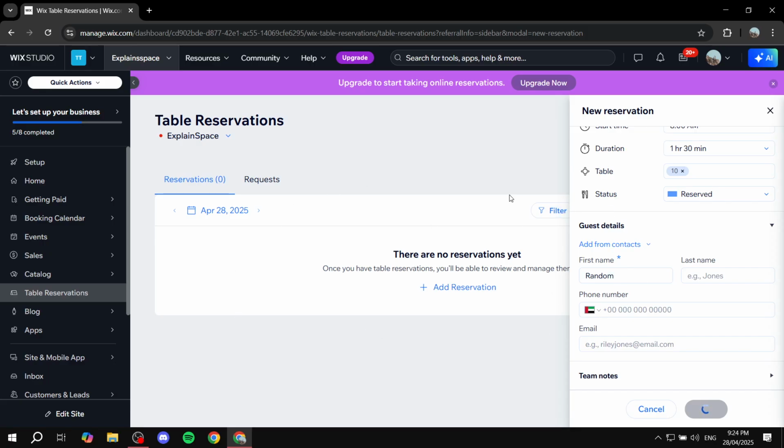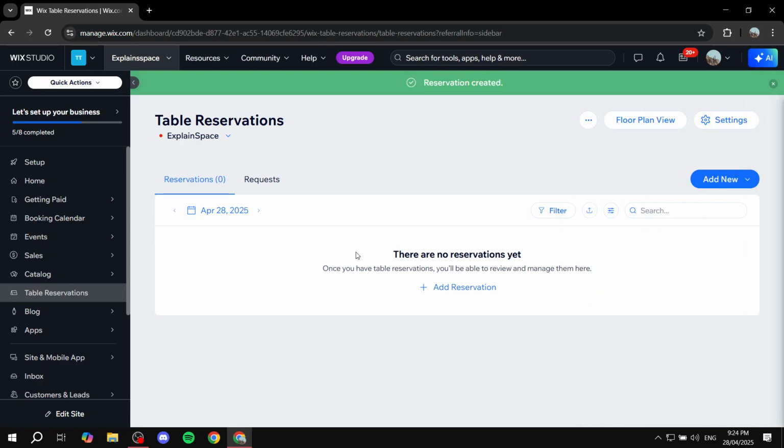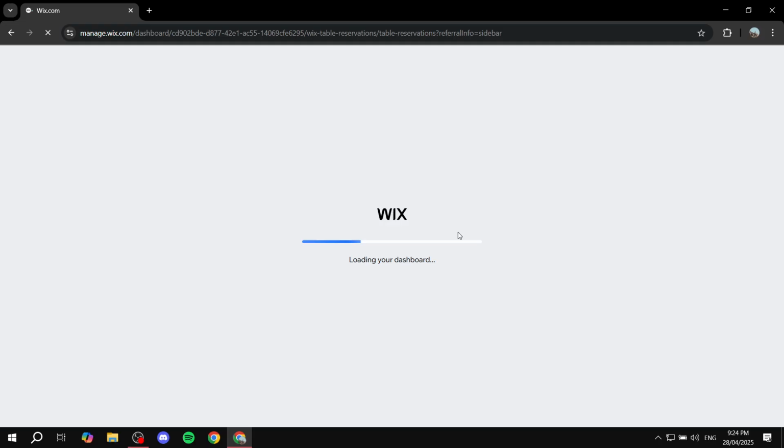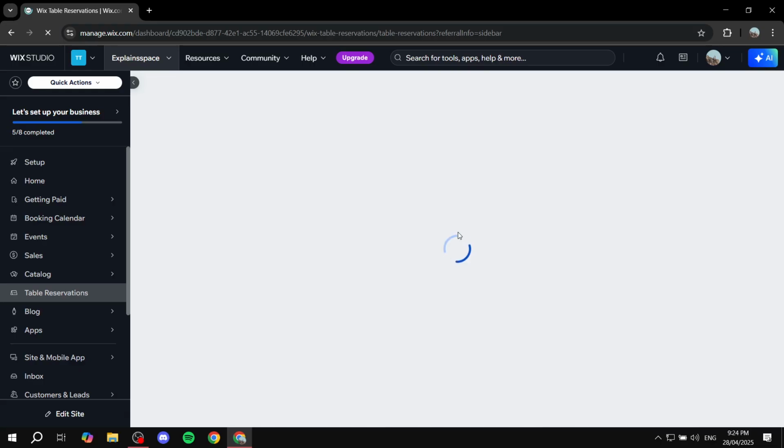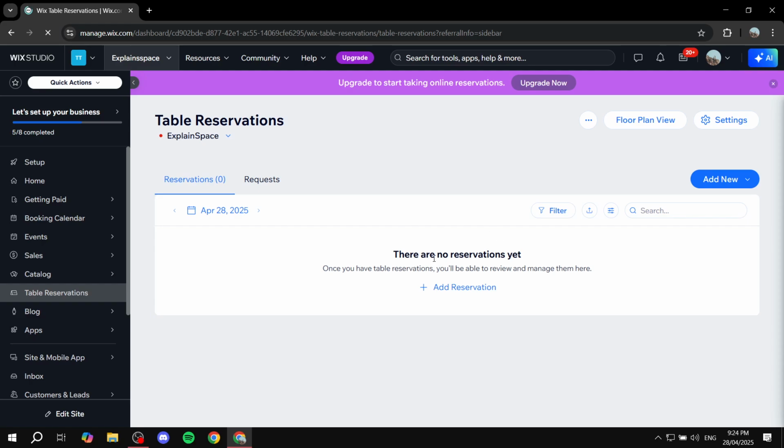This is simply how to actually create these reservations, and it's just going to show up over here, and you're simply just going to be able to manage everything from this page because it's going to be very easy through this main dashboard. So let's just refresh the page, and you should be able to find the different statuses, the name, and also contact details about the actual guest.